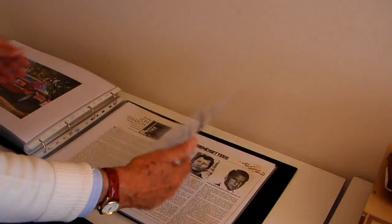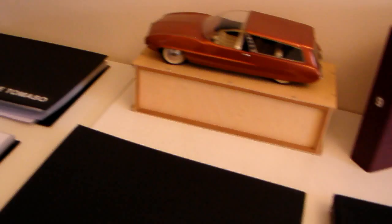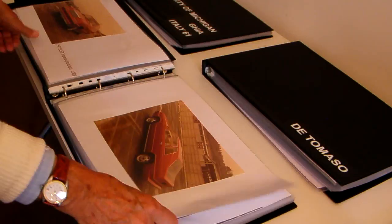So this is Ghia, De Tomaso. You've got several books like that — the next one is Pininfarina, and then over here is Charter Design, and then Charter Design 2. There's a new firm that came up outside Torino, and I think the most important car we did for them was for Chrysler — the Prognac for Chrysler. You can see the Chrysler Imperial La Verna.